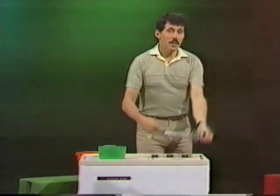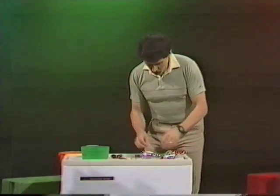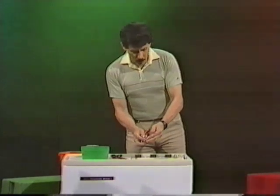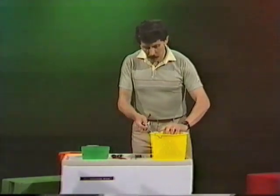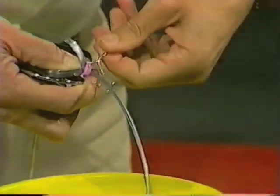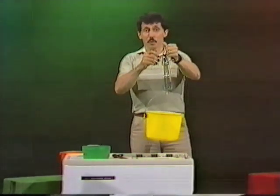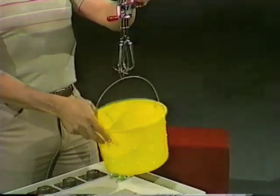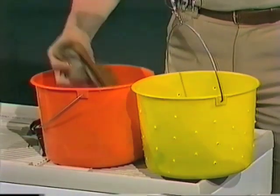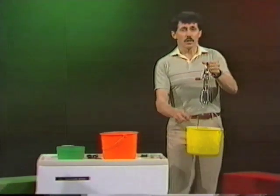Let's see what happens if we turn the egg beater into a sort of spin dryer. I'll get rid of the wool and exchange it for an old hair clip, which as you can see is bent, ready to attach the spin dryer to it. The spin dryer in this case is going to be a very simple one — it's an old plastic bucket which has had lots and lots of holes poked through it with a sharp nail. I'm twisting the wire around so that the bucket will be held securely to the egg beater. When I turn the handle of the egg beater, I have something that resembles the spin dryer in the washing machine. We just happen to have wet clothes in the bucket, so we'll put those into the spin drying bucket — the one with holes in it — socks, handkerchiefs, all sorts of things. Let's see if it actually dries the clothes as it spins.